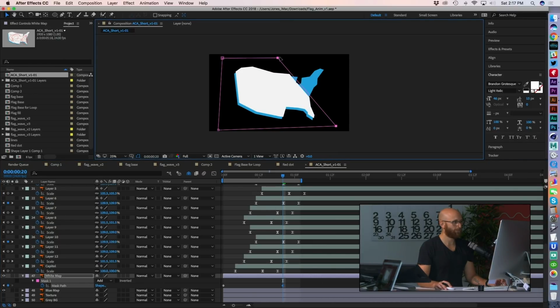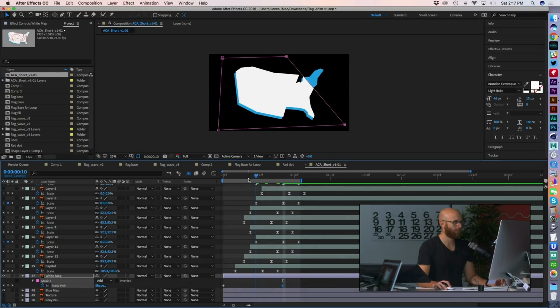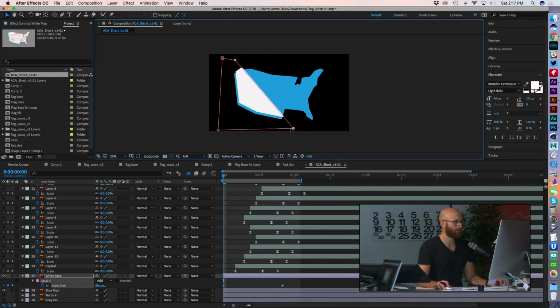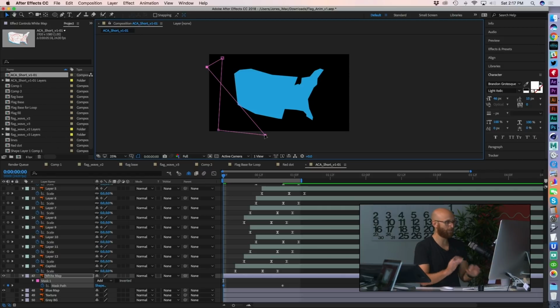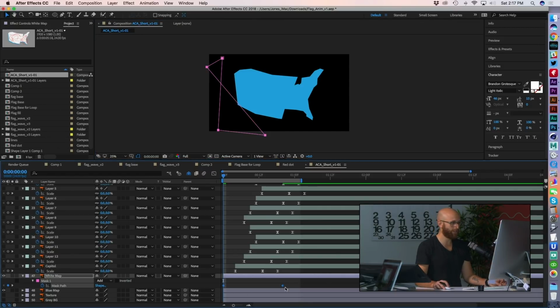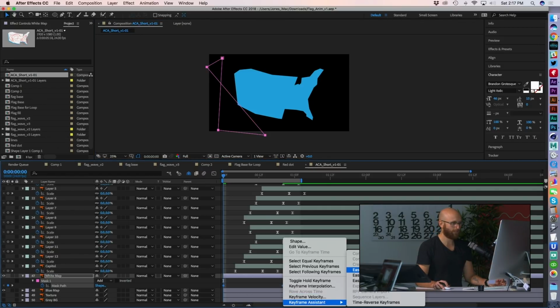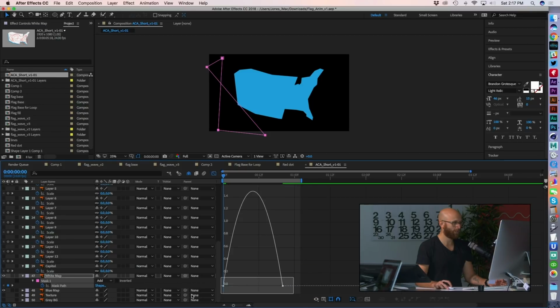So our final point is going to be right there. And our starting point is going to be this back left corner. And I always want to get them absolutely as close as possible to the artwork so that when we do our easing, we can take full advantage.